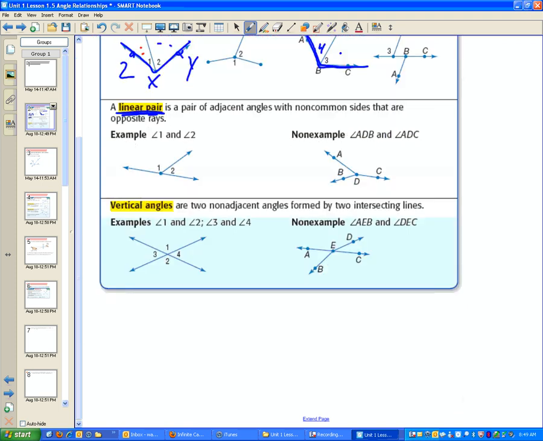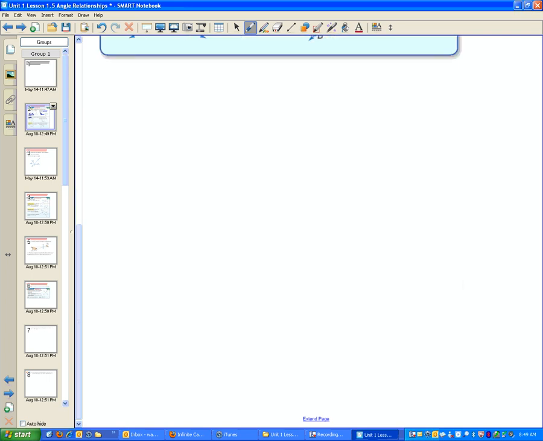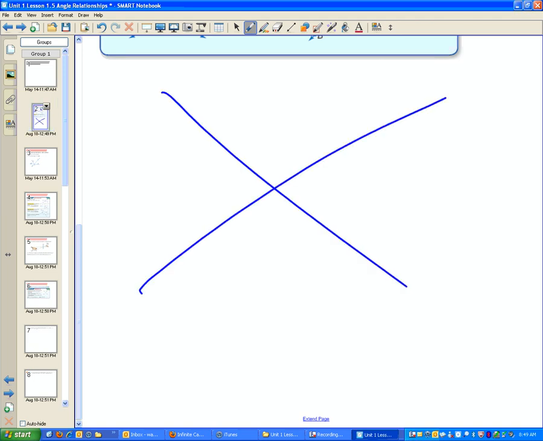Okay? One of the most useful types of angles we're going to run into are vertical angles. Vertical angles are two non-adjacent angles formed by two intersecting lines. Now, let me just point something out here that may or may not be obvious to you. You've probably never thought about it before. When I intersect two lines, how many angles are formed if I don't overlap any of them? 4, right? As long as you don't overlap any of them, you get 1, 2, 3, 4. Always. The ones that are not adjacent to each other are called vertical angles.